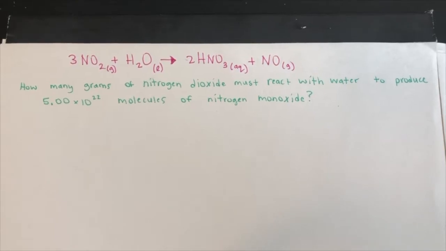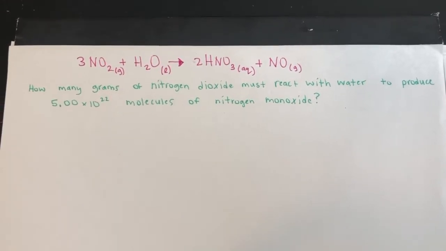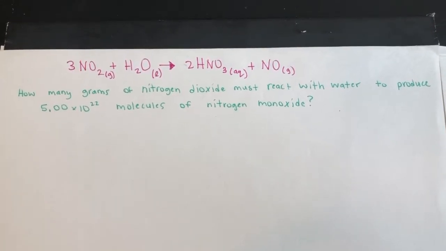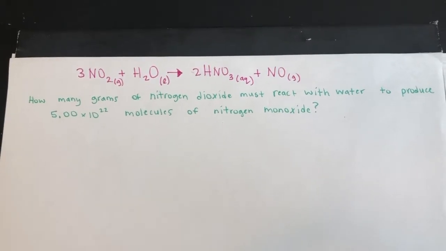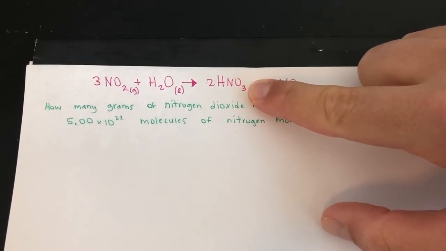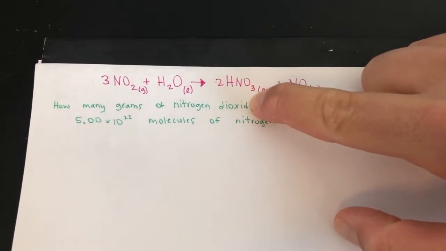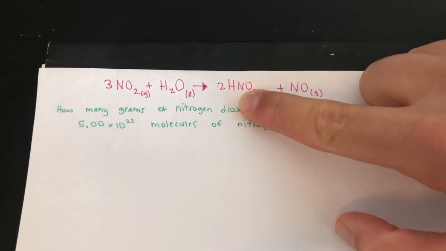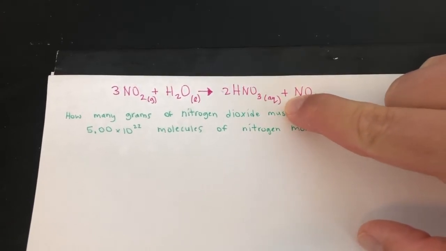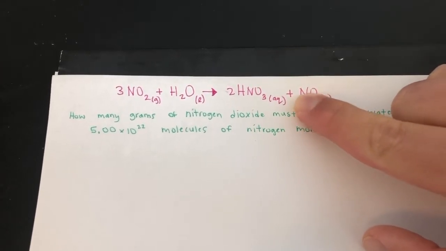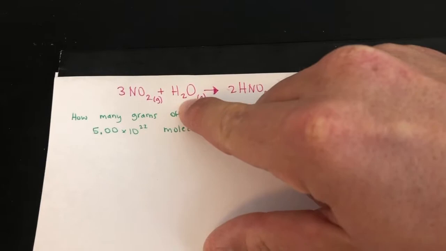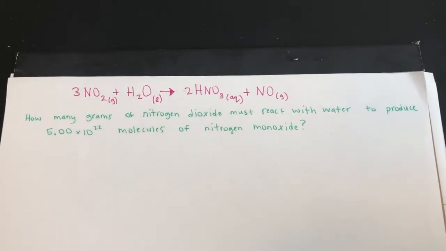All right, welcome back. I have another question in chemistry. So we're given this balanced chemical reaction. It's already balanced, which is nice. And this is talking about the production of this right here. This is nitric acid. Remember, nitrate becomes nitric acid. And then this is not an acid because there's no hydrogen. This is just nitrogen monoxide. This is nitrogen dioxide. And hopefully you guys know this one. This is water. Okay, so this is already balanced.